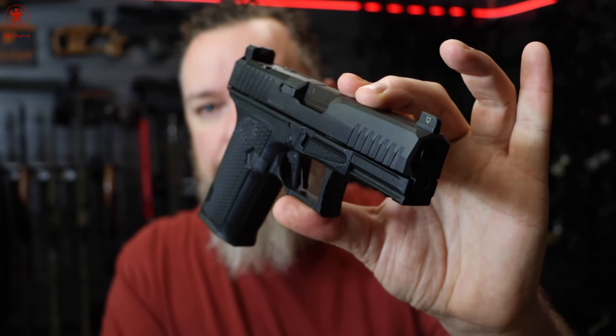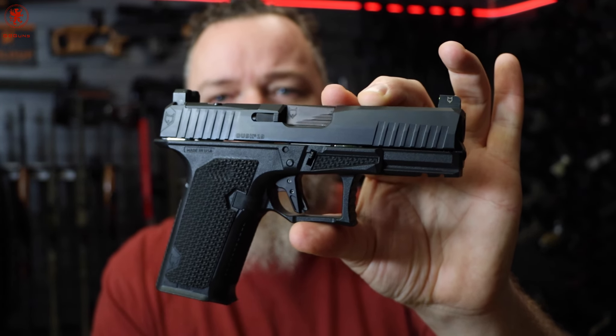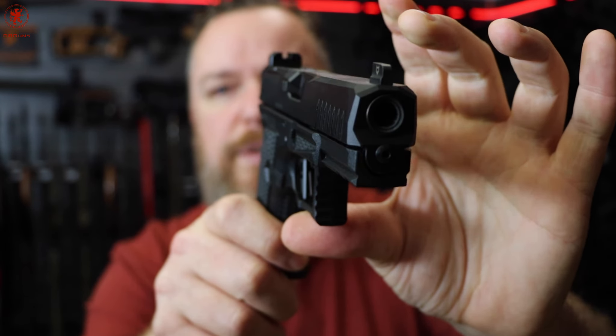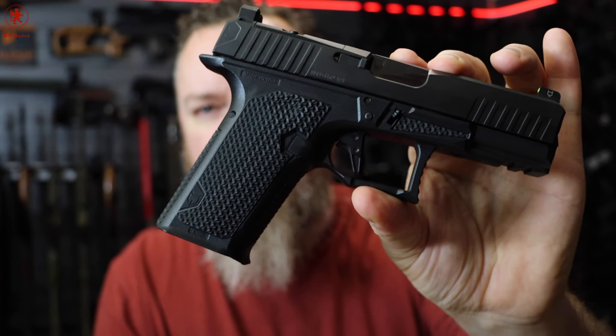Sometimes two nearly identical videos will have greatly differing performance, and it just comes down to a lot of factors, but one of the big ones is whether or not YouTube shows it. So as with all of these I will provide links to see the original full review, but I thought the Dusk 19 was pretty nice and it's nice and slim. They got some nice angles here. It's just a sharp looking, good-looking gun that feels pretty good in the hand, albeit on the smaller side.